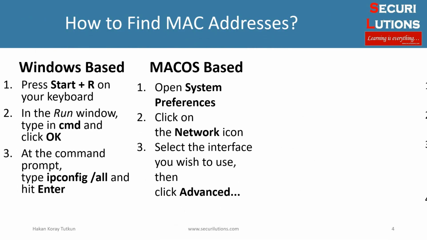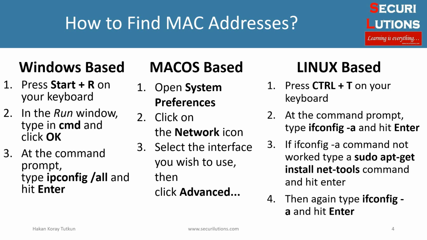You can use different computers running different operating systems. In this section, I will show you how you can learn your MAC address information in Windows, Mac OS, and Linux operating systems. When you apply the command group suitable for your operating system, a different information screen will appear. Now you have more information about the computer that you are using.